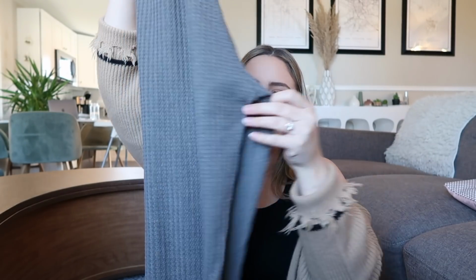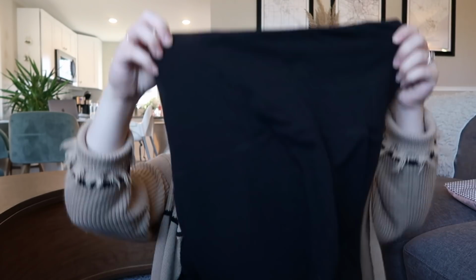I also have two different options for a coming home outfit for me. I'm bringing a lounge set. This is a set of really high-waisted, loose joggers with a matching long sleeve top. Or I also have this black long sleeve shirt, and these are actually a pair of maternity leggings. These are the Old Navy maternity leggings. These are really tight, and they stopped fitting me probably around 28 weeks pregnant. They just got too tight on my belly. So I think these would be really good for postpartum because they will still have room in the belly, but they'll be high-waisted and really snug. I'm going to bring both of these just in case because I don't know how I'm going to be feeling after giving birth. It's nice to have options. Although with my first, I really liked having snug high-waisted yoga pants afterwards.